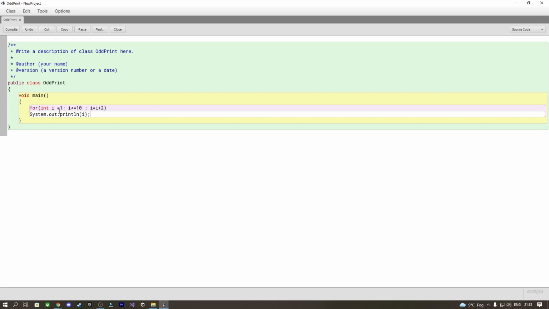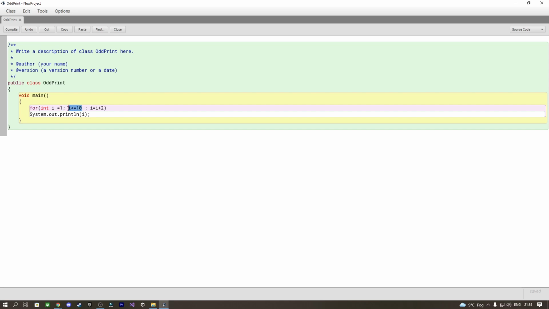So what are we doing here? Let me explain. This is a for loop. A for loop will run for as long as the condition you have provided holds. There are three parameters in this for loop. The first one is initialization. Here I'm declaring i as 1, so my initial value for i will be 1.